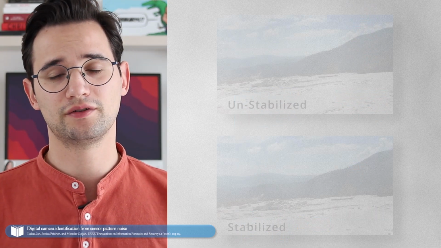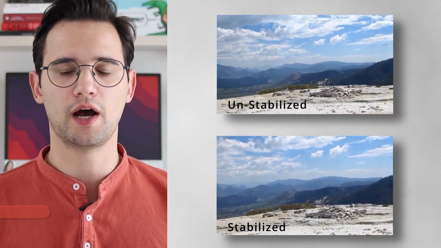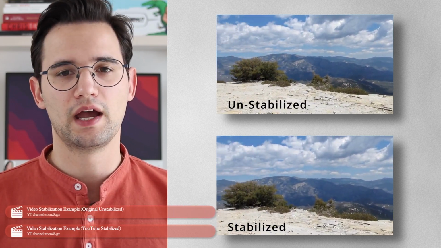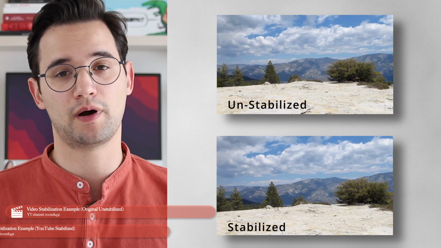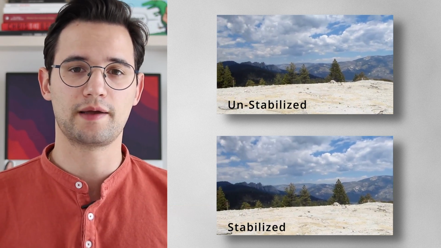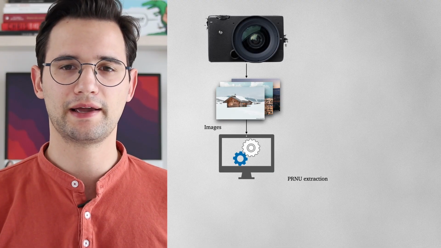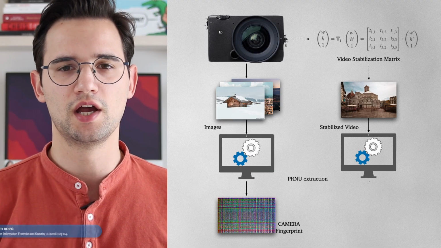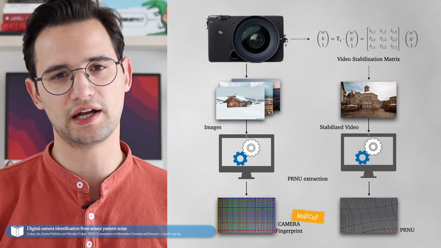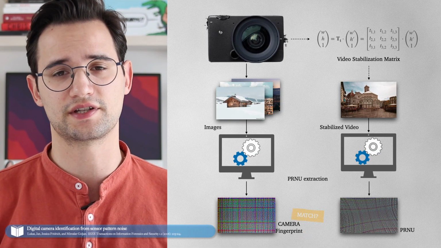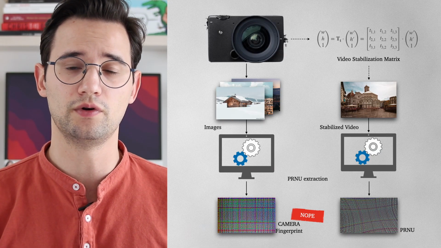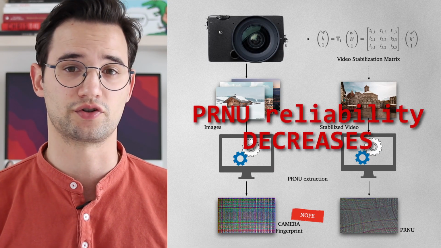Well, video stabilization takes place every time we record a video and we want to reduce the amount of shaking introduced by our inexperienced hands. And these shakings are reduced by applying spatial transformations through a 3x3 matrix. However, every time we use video stabilization, by applying a series of spatial transformations, we not only change the position of the pixels, but we also desynchronize a scant residual signal introduced by the sensor of our camera called photoresponse non-uniformity or PRNU, that we also use in tasks of source identification.